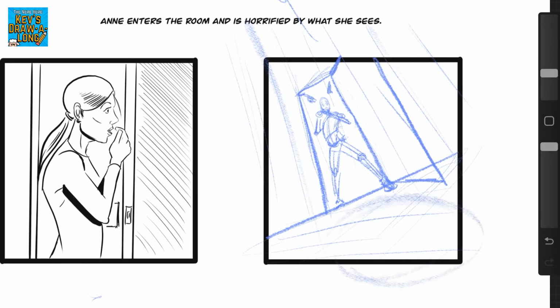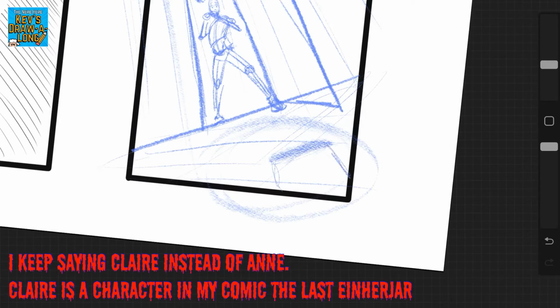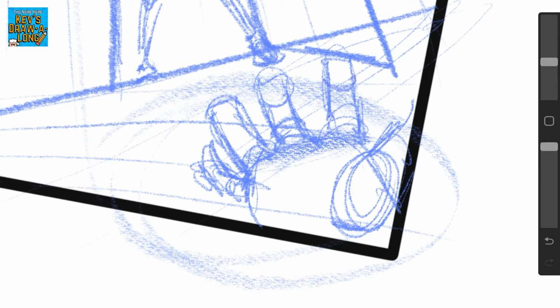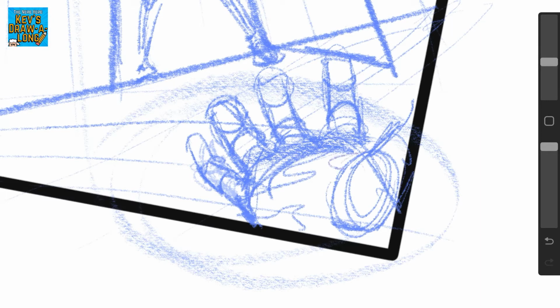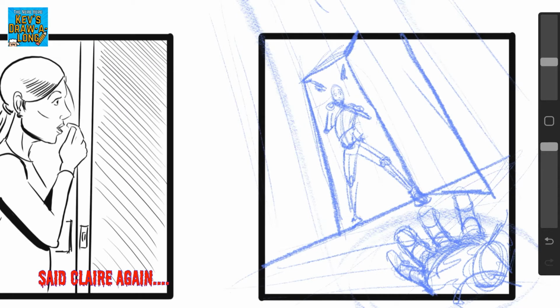Right, so I've left this space down here empty for a reason. That's because that's where Anne's going to see the thing that's horrified her. So in this case, I think I'm just going to draw in a hand. A very poorly drawn hand to begin with. That little finger didn't look right. And let's put some red. There's some blood in that there. So we've got a hand lying on the floor, which Anne has seen and she's reacted to.